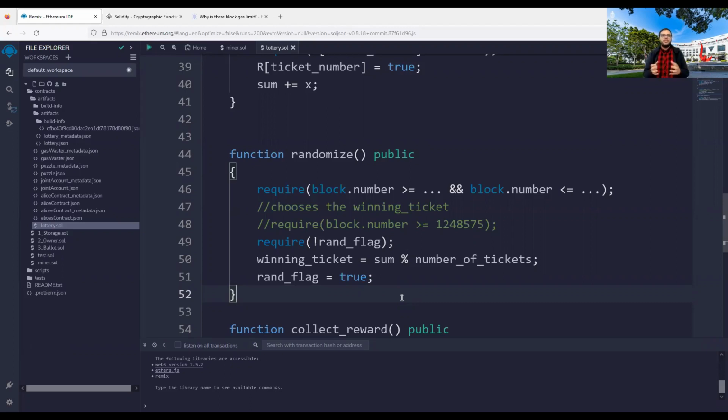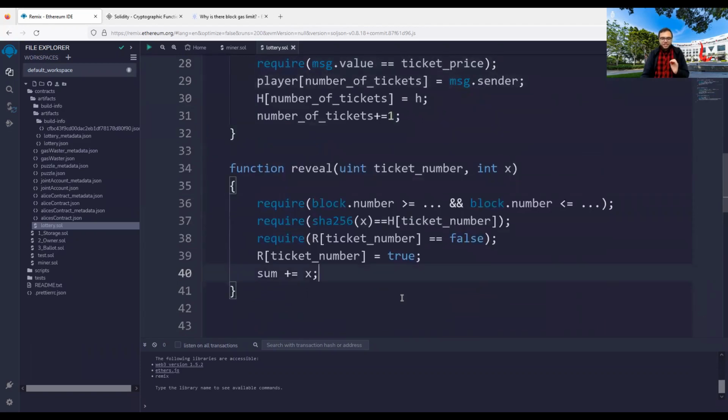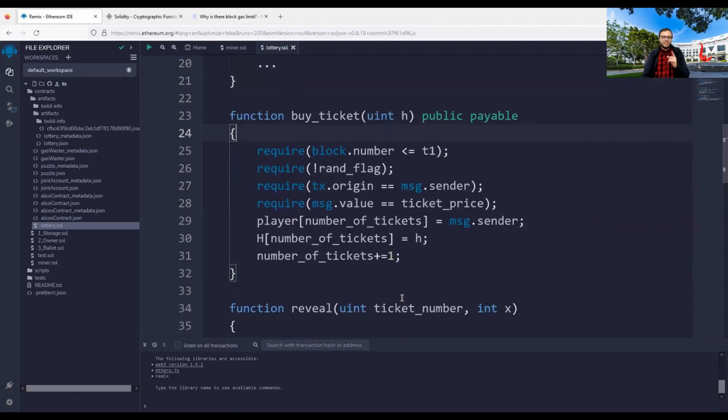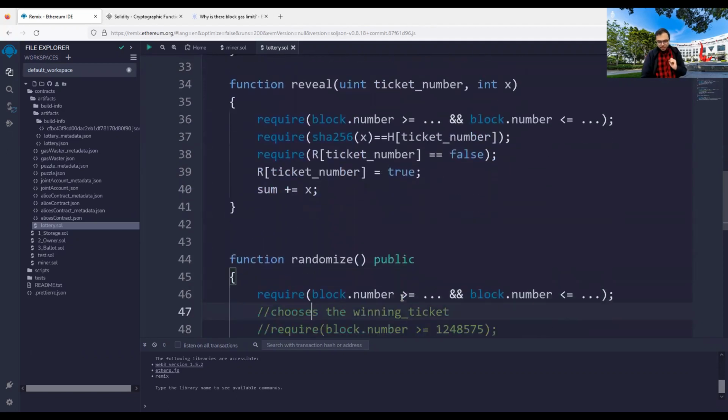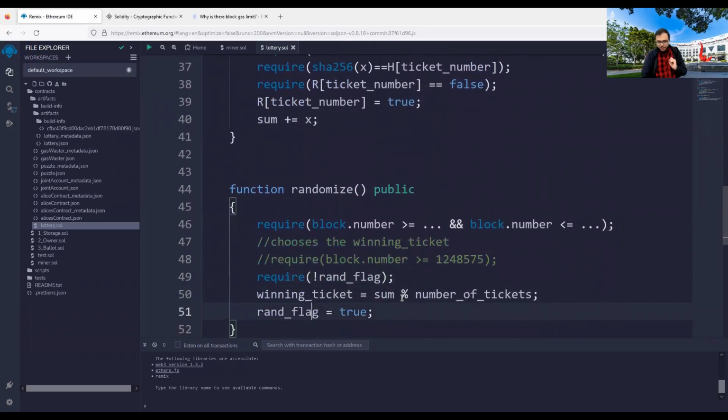For example, the Bitcoin guarantee was that if half of the computational power is honest, then we will have consensus and everything. But here it's just that I need one honest person. I just need one person who honestly chooses this value of X uniformly at random and then hashes it when they're buying their tickets. And then the entire result would be uniform. Okay. But again, give me another attack.